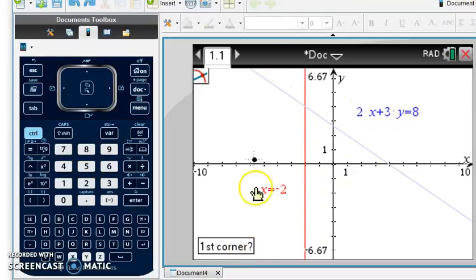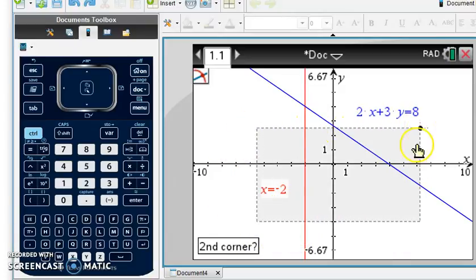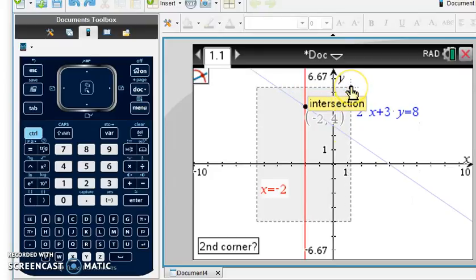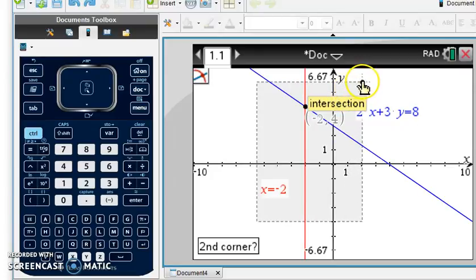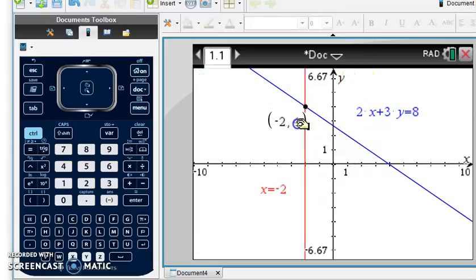We're going to create a rectangle, and we want my rectangle to include this spot. So let's say I make this my first corner. I click, and then as I move my hand around, notice a rectangle is created. So I want to drag this rectangle until it includes my intersection. Notice it does that there. So anywhere that it includes my intersection is a good spot to stop and hit enter. And it gives me my intersection point right there, negative 2, 4. I made up the numbers, but conveniently so, they did give me whole numbers, which was a great coincidence. Nice to have nice whole numbers there to deal with. And so that is how we find the intersection point of two lines, or in other words, how to solve a system of equations.